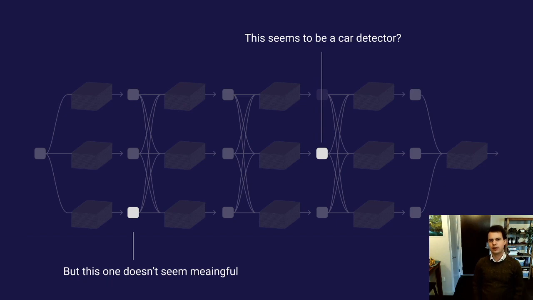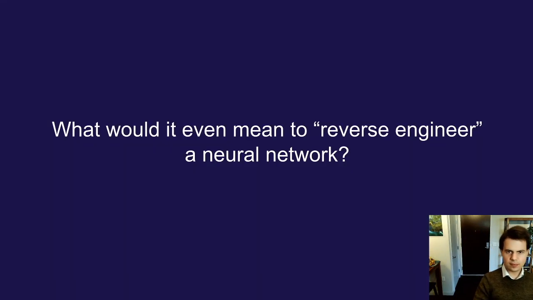We also see work where people look at individual neurons and try to say, maybe this is a car detector, or maybe this is a dog detector. And when we do this, we often see many neurons that don't seem meaningful as well. And all of this is, I think, really exceptional research that targets lots of really important questions. But it doesn't really feel like it's getting at reverse engineering a neural network, and it's not even maybe clear exactly what that would mean.